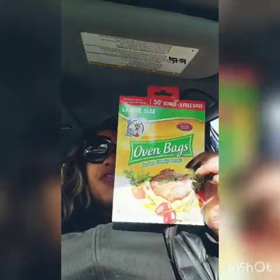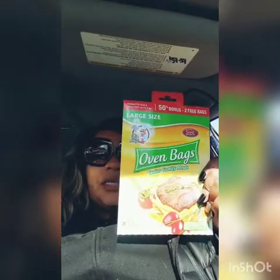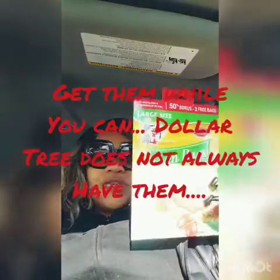All right, sorry guys. Now this is from the Farmingdale Dollar Tree. Not much. But I did pick up some more oven bags, okay? These are a little bit smaller than the turkey size. And actually, I believe these are the ones that I use for the seafood boil. I have some crab legs, so I'm not doing a whole seafood boil bag. I'm just going to cook the crab legs that way. I'm going to do that tonight.